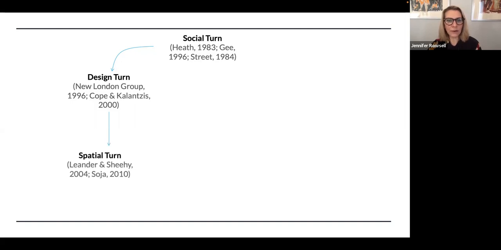And so once that was acknowledged and filtered into international perspectives on literacy, then there was a spatial turn. So the spatial turn was more like, what do these spaces tell us? So we know that literacy is a social practice, but what happens when you move from an institutional space like an adult literacy classroom, and then you move out into the community and you're with your group and you're suddenly hearing local dialects.